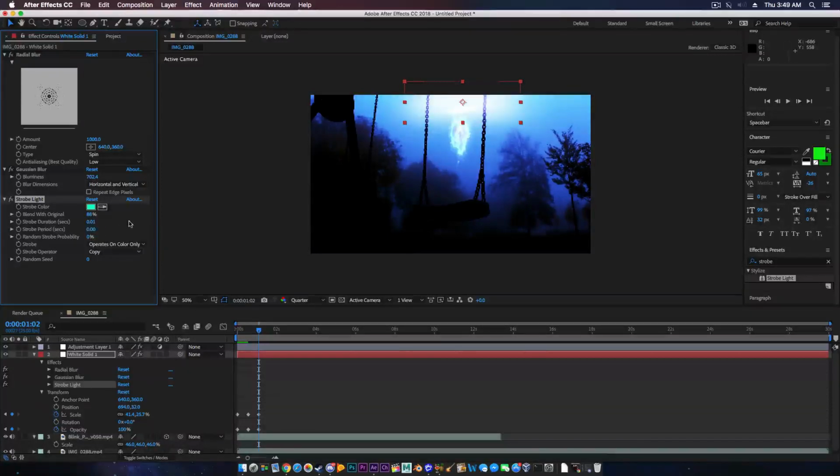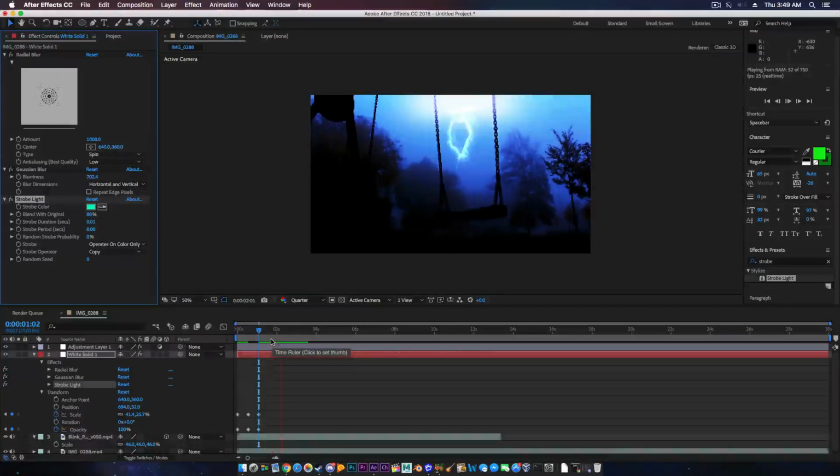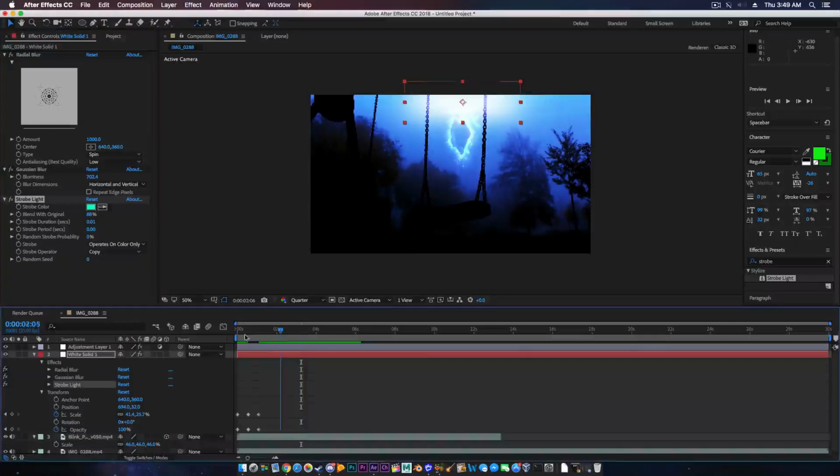So make it all 0.001. Like that, so it pulses. See, it pulses. It made the light pulse, then get dim, like that.